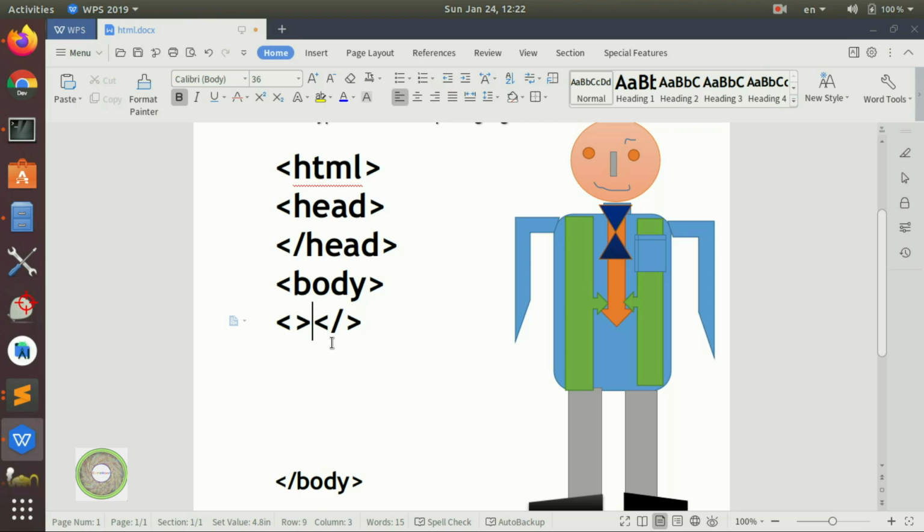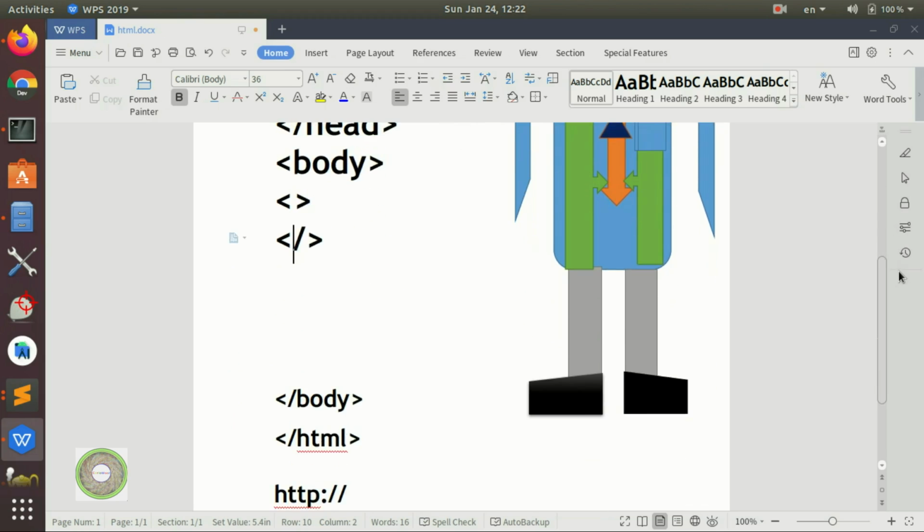Anything that comes in here must be closed like that. Say this is the full stop of this sentence. So our sentence starts from here and it ends here. This is the minimum layout of HTML.